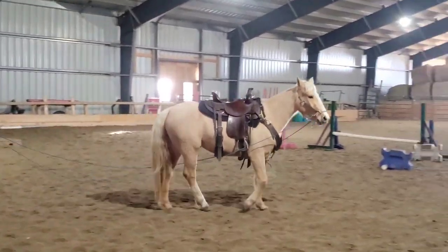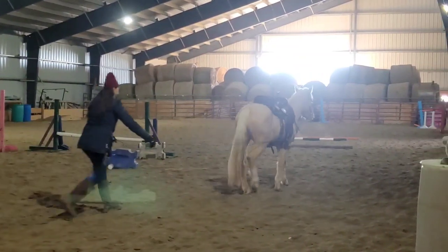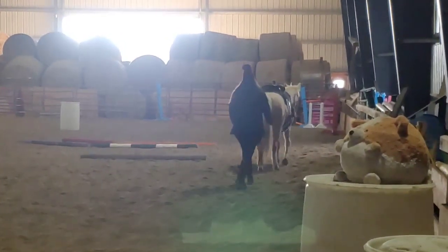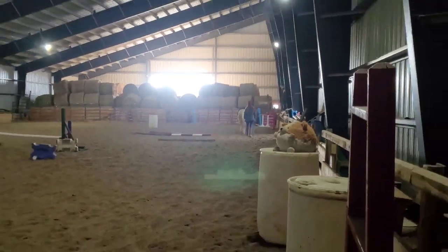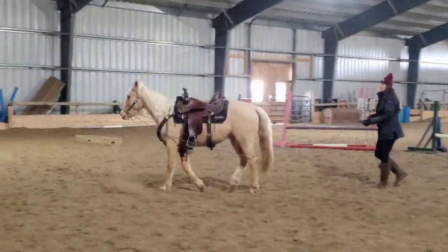So she did amazing with all that long lining. I just wanted to check in with her and see how she would do with the saddle part. So now the long lines are through the stirrups instead of the rings, and this is just steering her all from the ground. Really, really awesome job that she's doing. I'm really, really proud of her. You can see how much smoother everything has gotten after the little bit of long lining.